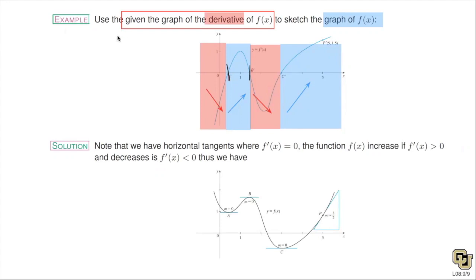it starts out, as we said, by decreasing. Then we have this horizontal tangent right here that corresponds to where the graph of the derivative goes through the x-axis. It's right here. We have this horizontal tangent, and then the graph starts increasing. So again, for this section here, it's increasing. And then we get another horizontal tangent right here where the graph crosses the x-axis. We have a second horizontal tangent.